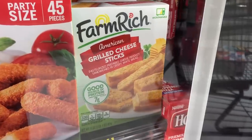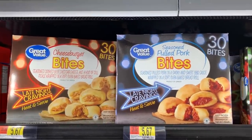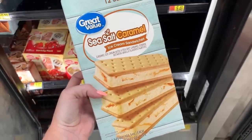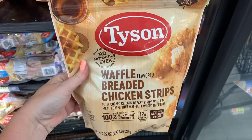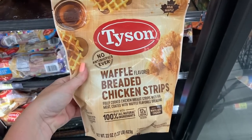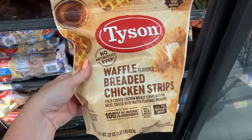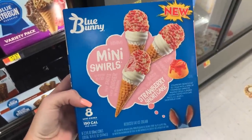Sorry if it gets loud up here by the front — you'll probably hear registers and freezer noise. Let me know if you've tried these Farm Rich American grilled cheese sticks. Check these out: cheeseburger bites and pulled pork bites — I bet those are really good, I've never seen those before. These could have been out a while, but they used to have cotton candy ones that were so good; I wish they'd bring those back. And I just found these waffle-breaded chicken strips by Tyson — very interested! I wonder if they taste like a pancake on top of a chicken strip.